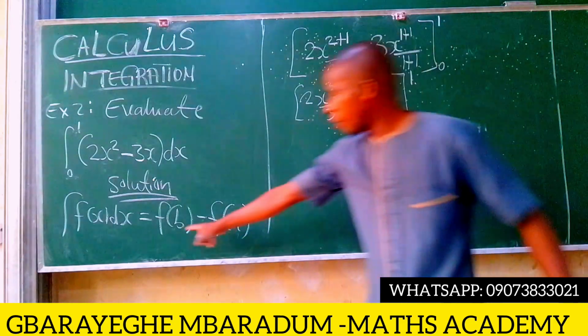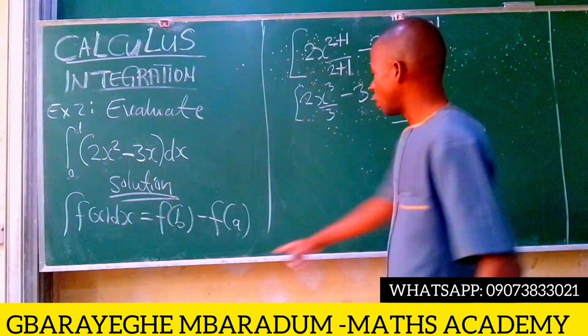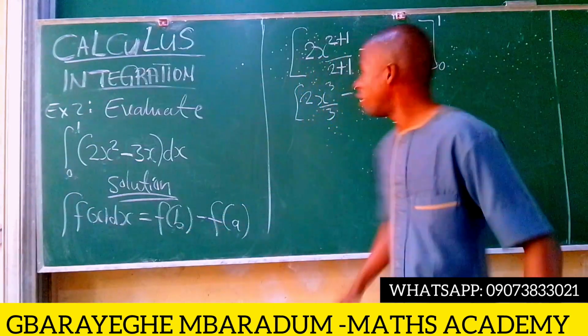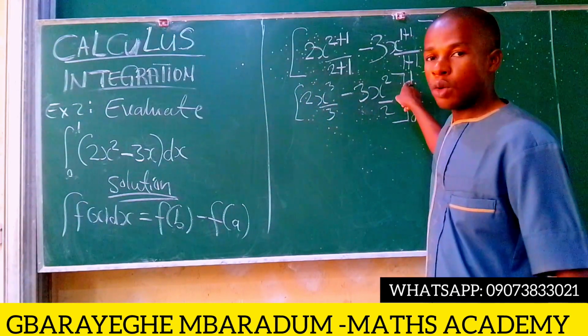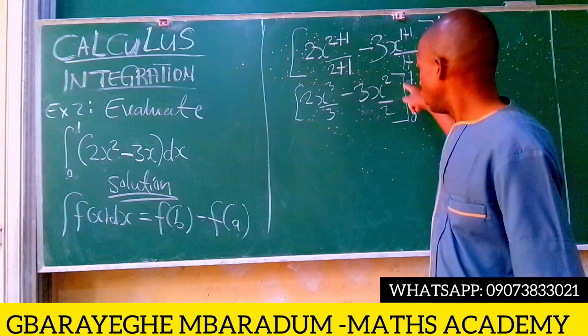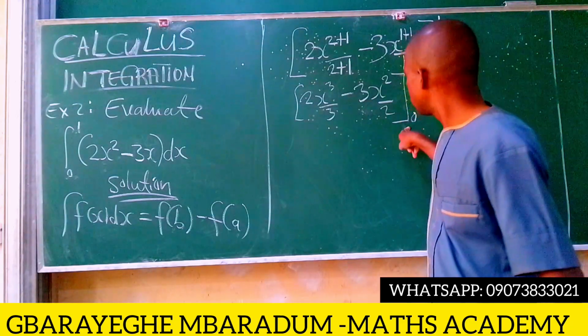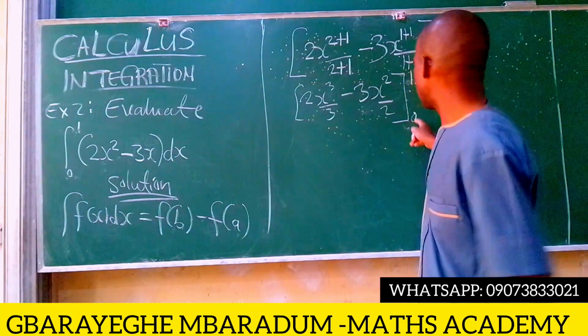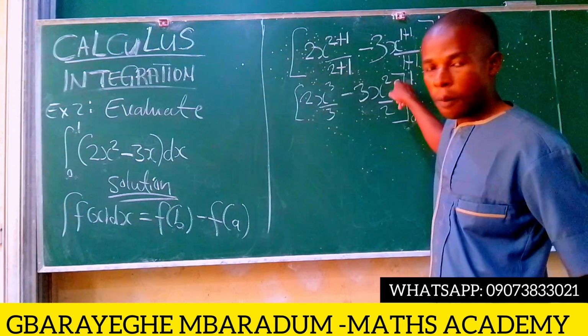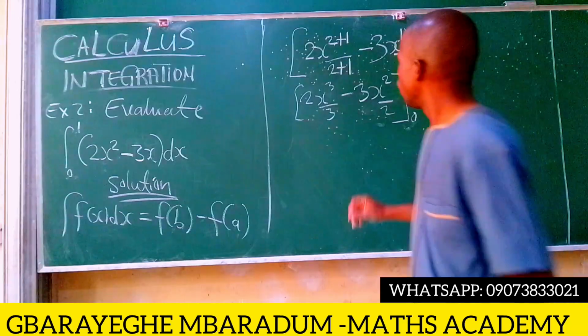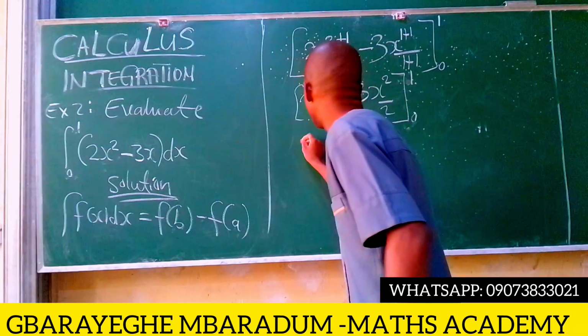Now, by this formula, you should put the value of the upper bound first into the function that I already evaluated. The upper bound here is the one that is on top. The lower bound here is the one at the bottom. So don't make mistakes. Sometimes this can be 0 and this can be 1, but what you are going to do is put the power that is on top first into the function that I evaluated.